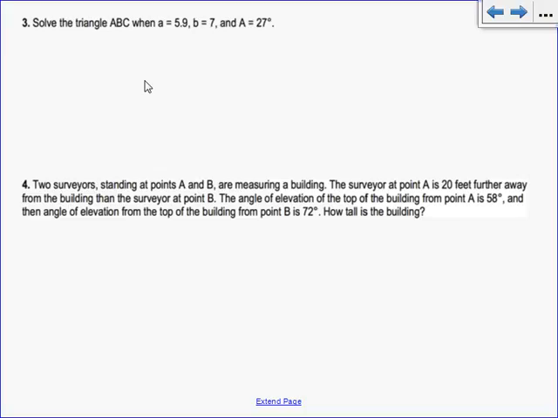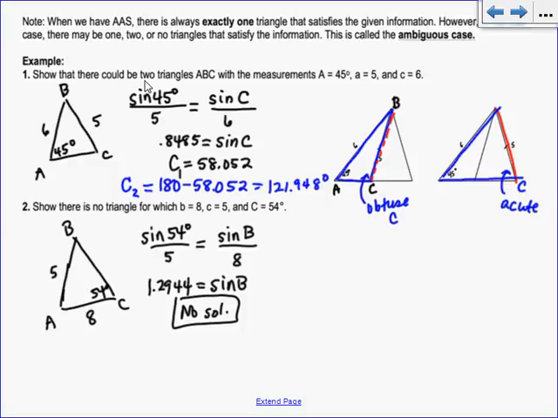All right, so number 3, solve the triangle ABC when little a is equal to 5.9, little b is 7, and A is 27. So I'm going to set it up. I'm going to have sine of 27 all over 5.9, so sine of capital A over little a equals sine of angle B over little b. So basically the first thing that I'm solving for is an angle. And remember, the ambiguous case always happened when we had the bad word ASS, right? We really call it SSA in every textbook. So that's what we're kind of looking for. Do you guys see how these are all set up as angle, side, side? That's when we might have something weird, when we can have 2 answers, or just 1, or 0.